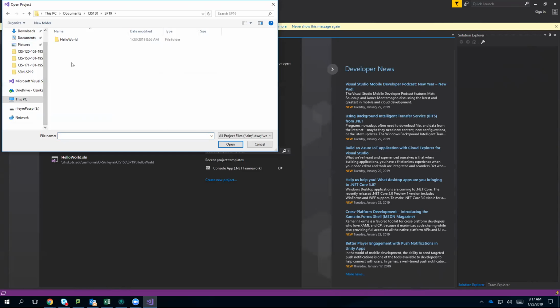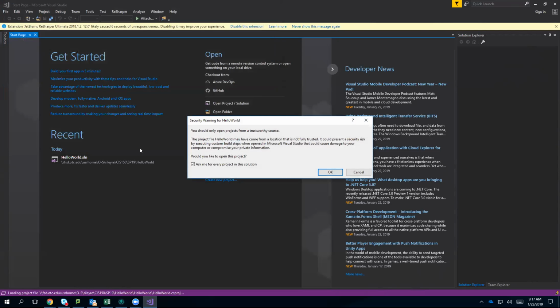So I need to look at this project folder and go one more layer down until I find my solution. And my solution has the purple icon that matches the Visual Studio icon. And that's the file that we want to select to choose to open our project. So we see our code is in a .cs file, but our project itself is, let me get the blue, .sln file, a solution.